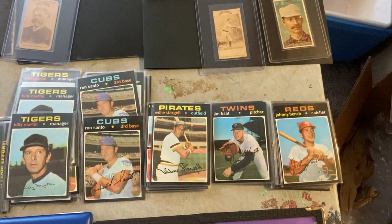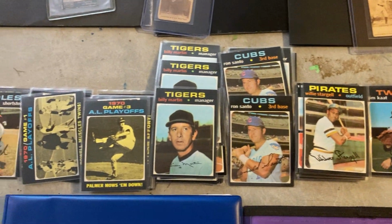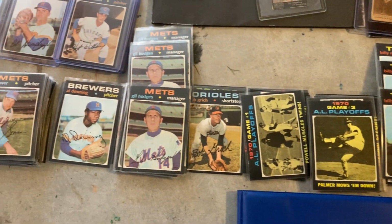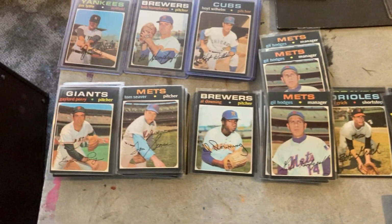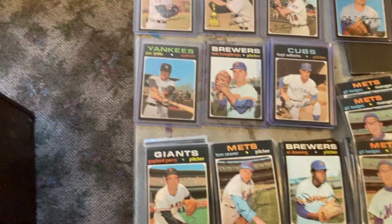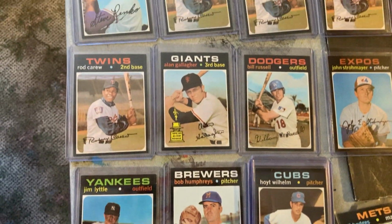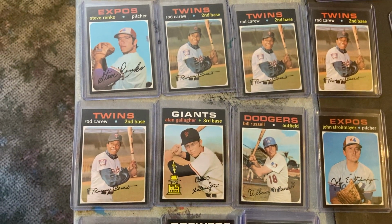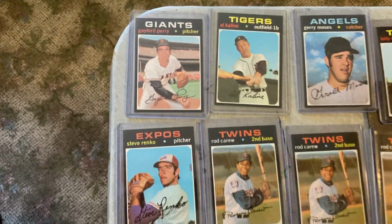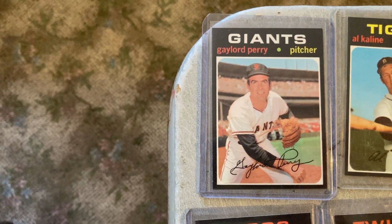Here are a few of the highlights of what we've gotten in those first 18 grabs out of that vending box. We're shooting for about 15 cards each time, so about a pack and a half worth. On the very top here, I put out some of the nicest condition cards that I think I've gotten. It happens to be all four of the Rod Carews. In that last grab, we got a really nice Gaylord Perry that gets to sit there.